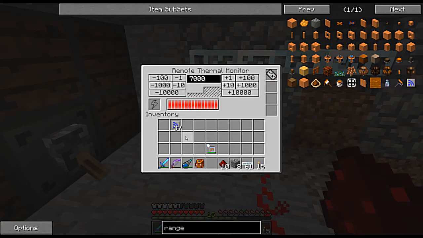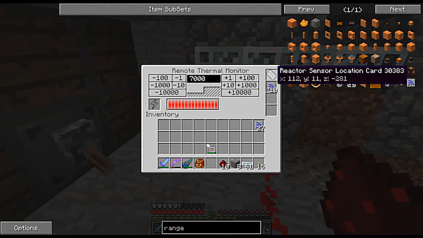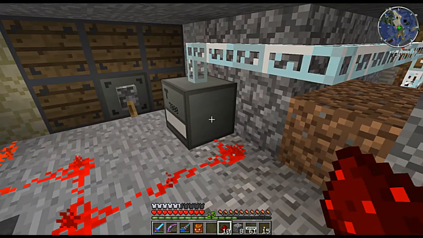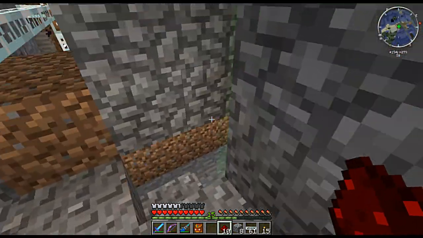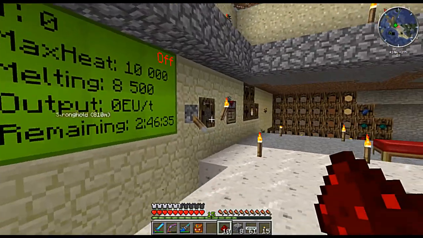If it does not have power, well, you know what? Just to be on the safe side, since I have so many, range upgrade, make sure it can actually reach the nuke. That would be bad if it didn't reach, right? So there we go. My lever will trip the nuke, turn it on or off. So that is completely, I guess you could say, fail-safe almost.